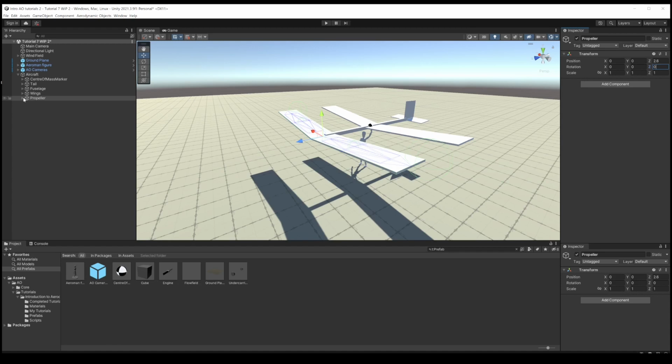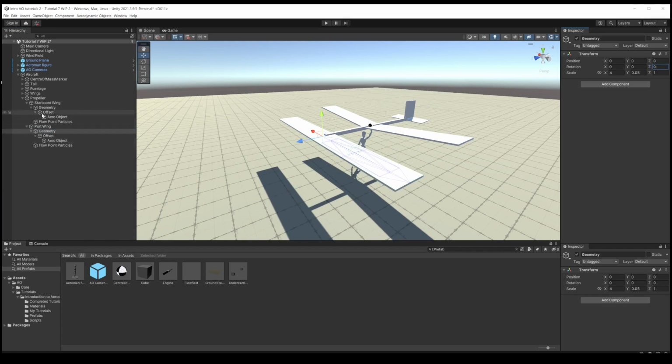So I'm going to alt click on that, and it's going to open it all. And the first thing I'm going to do is get rid of the dihedral, because we don't want that for a propeller. So if we look where the dihedral was stored, that was 6 degrees there. Let's put that at 0, and the same on the port wing.